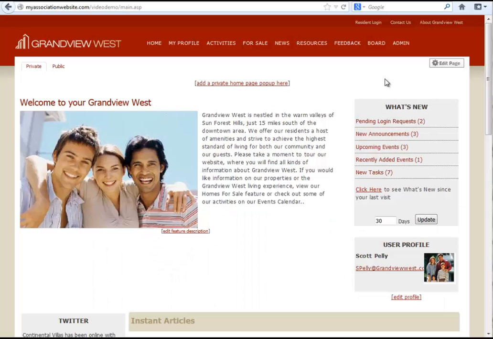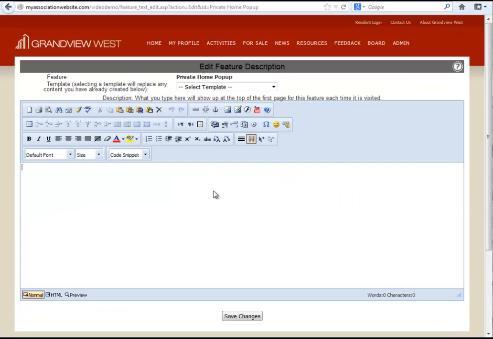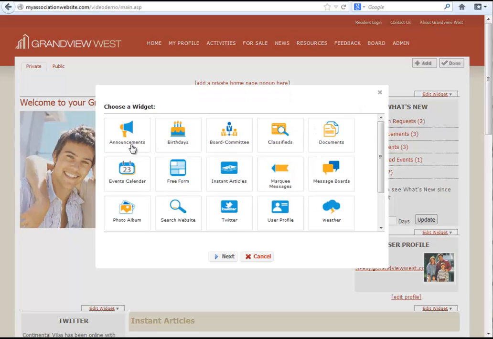Next, we suggest you create an inviting owner welcome page. This is the first page your residents see upon logging into the private area. You can customize the welcome message that owners see at the top of the page, and even elect to set up feature widgets. These are small versions of features that you can embed in your resident welcome page. It's a great way to put the most important information right at your owner's fingertips.